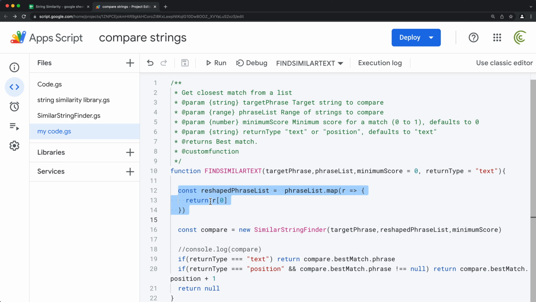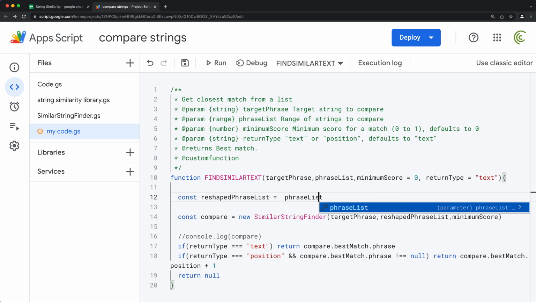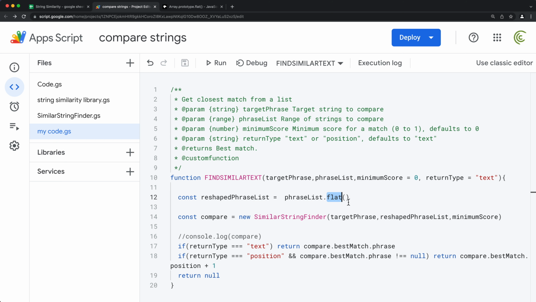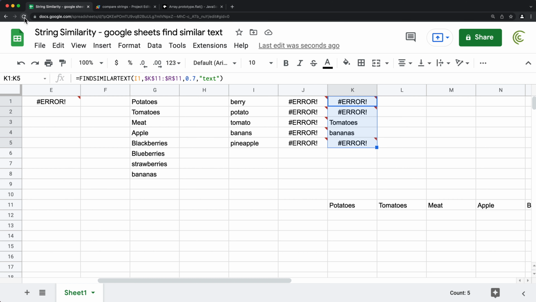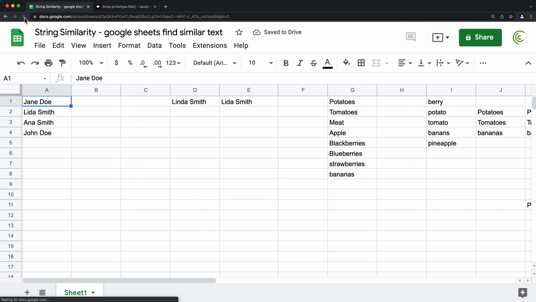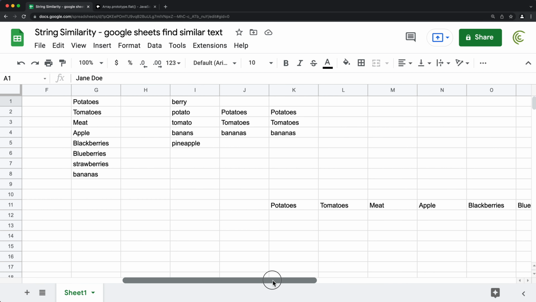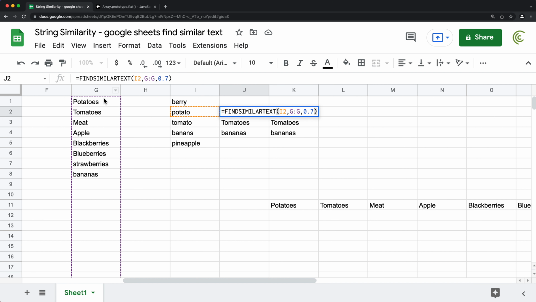So what we'll do here when we get this phrase list, we want to basically just convert it to a regular list. And for that, instead of doing this map, we would just do this. We're going to flatten that array pretty much. Let's go take a look. Let's just refresh to make sure it's not. Maybe it was. I think I just had to refresh it. So see, it seems to work now here. And it seems to work here too. Good.